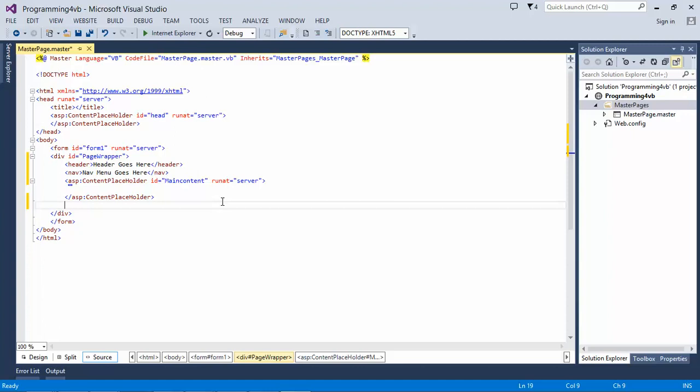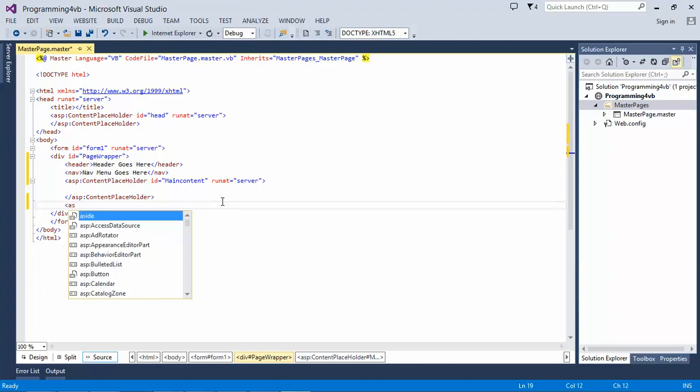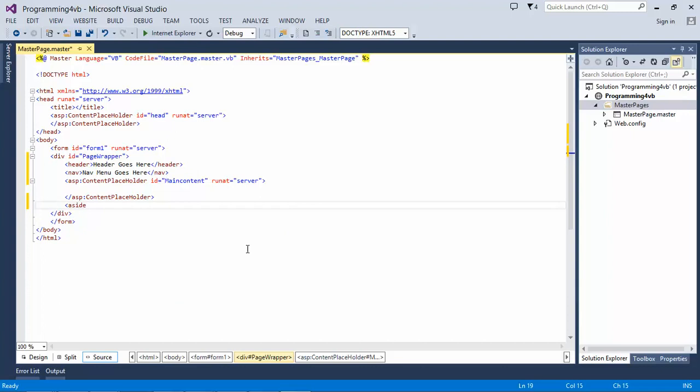Let's put an aside in there. And we'll give it an ID. We'll call it sidebar. We'll go ahead and close the tag out, and we'll say the sidebar goes here.